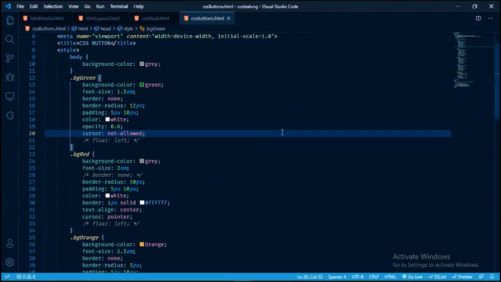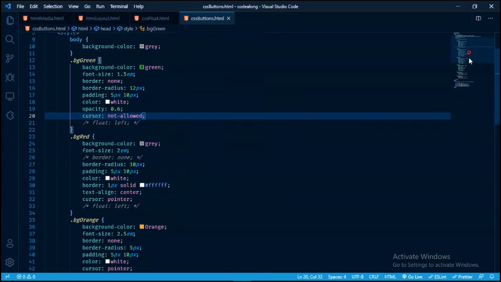We also have other ways of styling our button. We can add a box shadow to be able to have a horizontal shadow and a vertical shadow applied to the buttons.